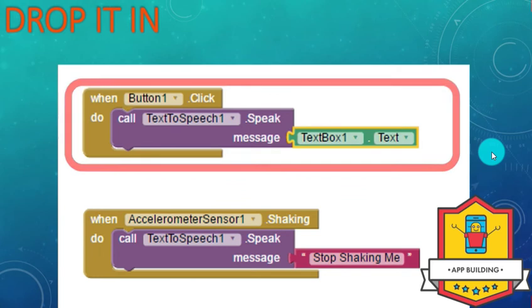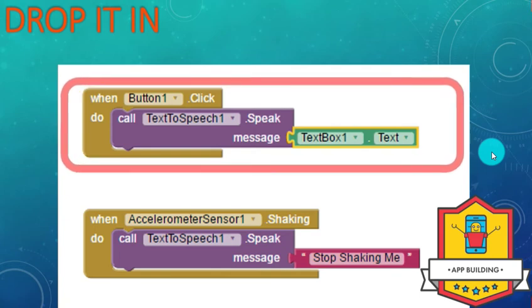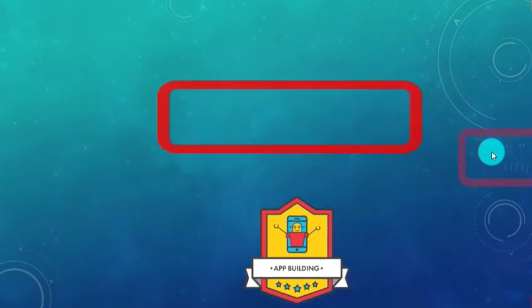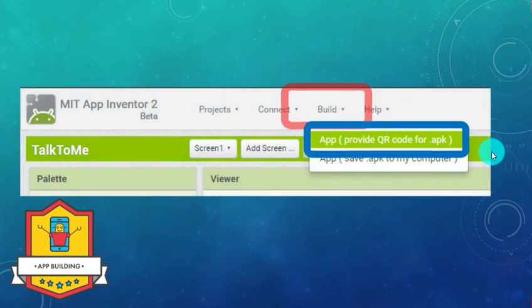If your screen looks like mine, we're ready to build this bad boy and get that QR code. So I'm going to count down from 5. Pause this if you need. Take all the time you want. 5, 4, 3, 2, and 1. And super cool. Okay, let's rock and roll from here.